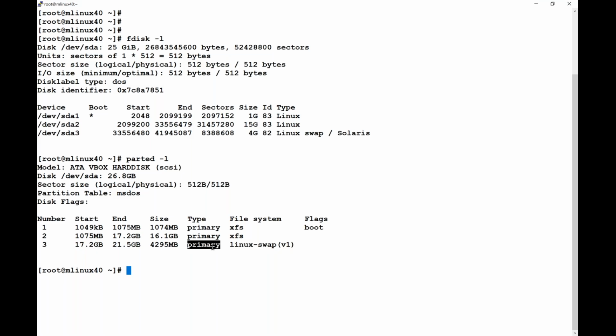Now, I told you in the last class that if you are dealing with MBR or MS-DOS style partitions, you can make three primary partitions, one extended partition, and the remaining 12 logical partitions per disk. In this disk, three primary partitions are already made. Now you have a choice: you can make one more primary partition and finish the concept of partitioning, or you can make an extended partition. Inside that extended partition, you can make several logical partitions.